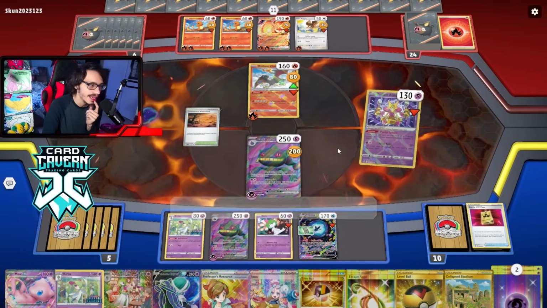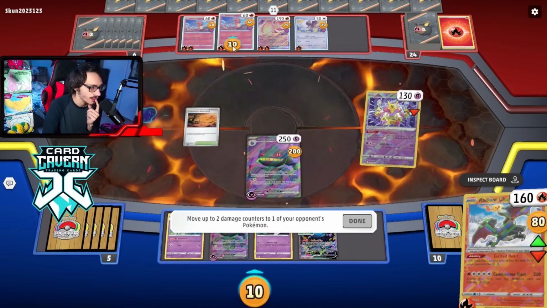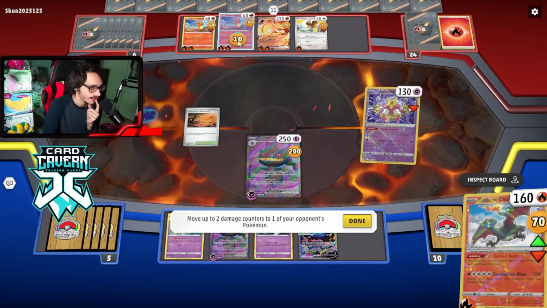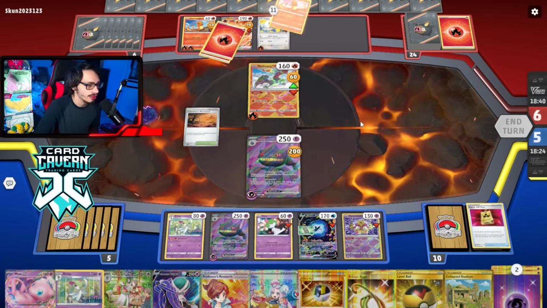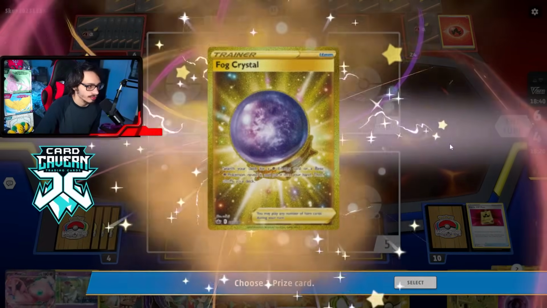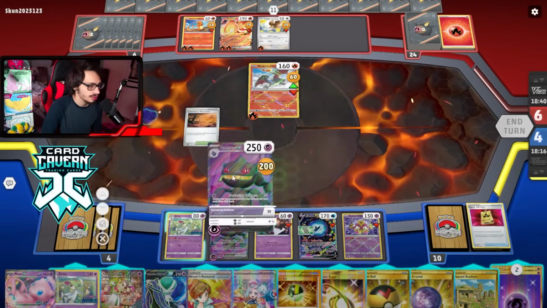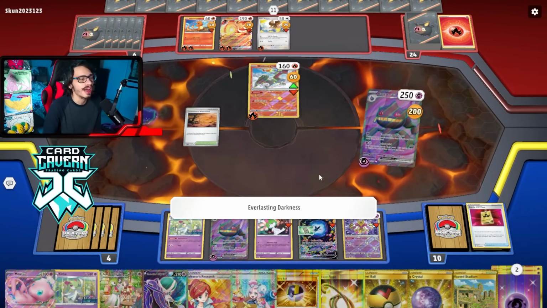We're doing the same thing again. Alakazam. Yeah, I don't want to KO Shiyu just now. I guess we'll knock out a Charmander. It's fine. We'll take out a Charmander. Yeah, I think it's fine to KO Charmander here, and then we will item lock again.